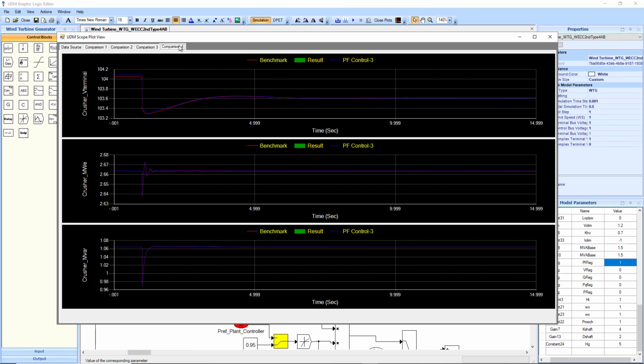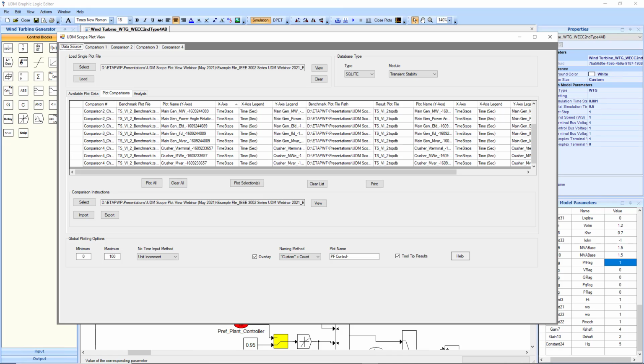So we can see how with this tool we can actually compare not just the results for one element at a time, but several elements, several signals at a time for different operation modes of our wind turbine generator. And as I just showed you, we can actually import previously created instruction files, allowing us to perform a more efficient analysis of the results.